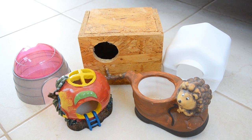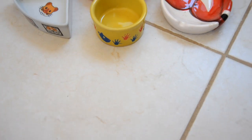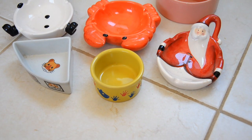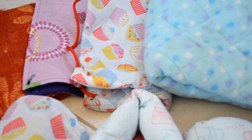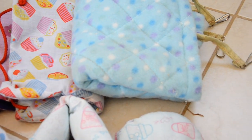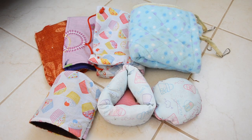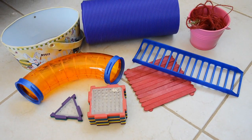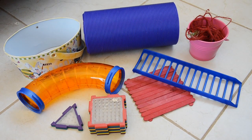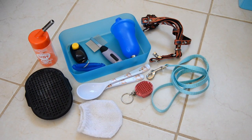In the first box I have a mess of toys and houses and things like that. It's not really very organized - it's just a bunch of things all thrown in together: hammocks, bowls, houses, and all sorts of random things just jumbled into one box. It really isn't very tidy, but to be honest I'm always changing up the hamster cages and swapping things around, so it's difficult to keep it tidy, and no one can see it anyway since it's in a box.